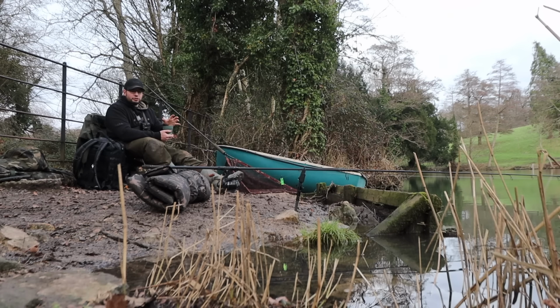And if you're not too sure what you're looking for, but you think something looks interesting, maybe you see a little bit of water movement and you think, oh, I wonder if that was a fish, just put a rod to it, because for all you know, if you get a bite, it gives you that bit of information to move forward with, so that you know if you see that again, that's worth casting a rod at.